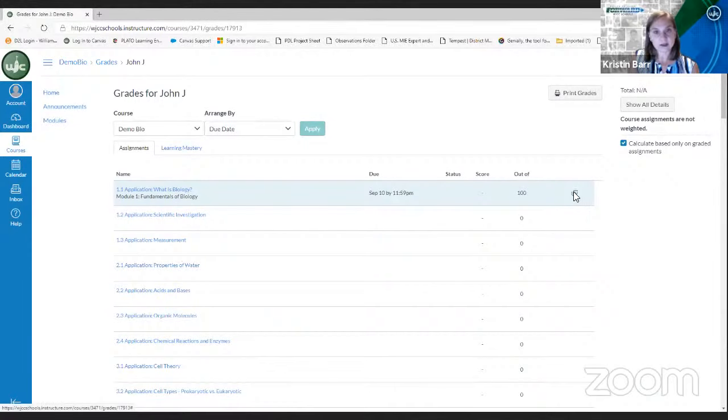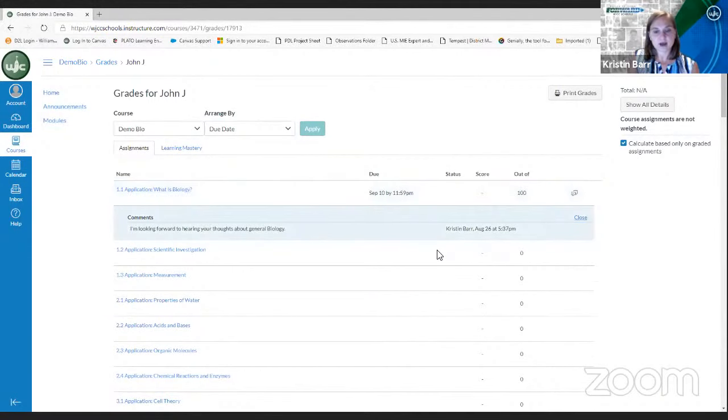When you click those talk bubbles, it opens up the comments from the teacher and the date and time that those comments were sent. So you'll see this, and each student will see that when they look at their summary for their specific courses. You can print grades if you wanted to print this grade sheet.